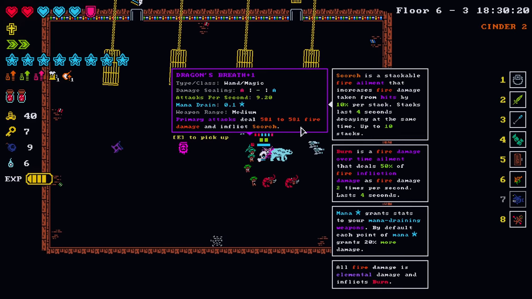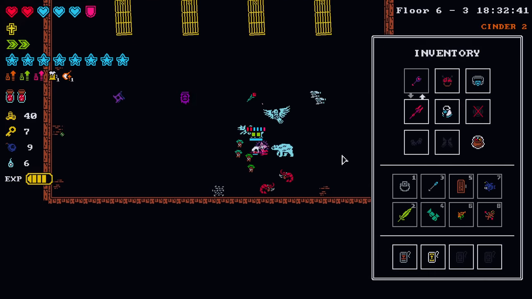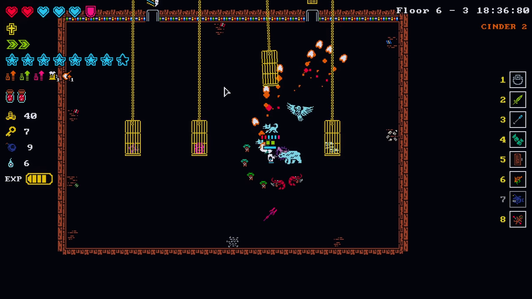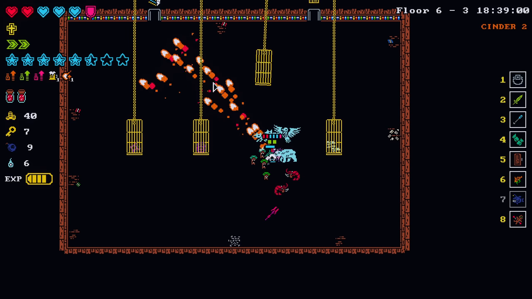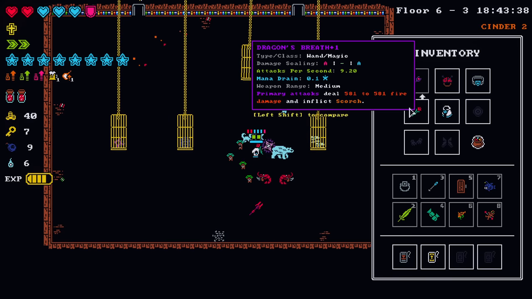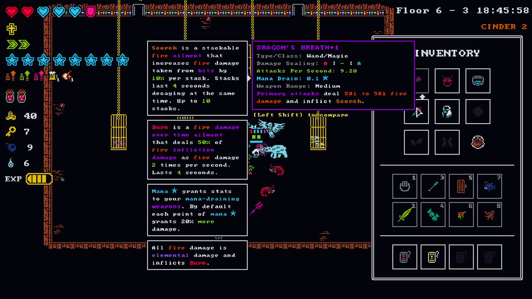A and A. I'm a strength and dexterity anyway. Strength mage anyway. Let's throw this out. Let's use that. Yeah, it's a nice weapon. Why does it sometimes shoot 1 and sometimes 2? 2, 1. Yeah, it's a weird weapon. Does it say? Primary attacks deal fire damage, inflict scorch.